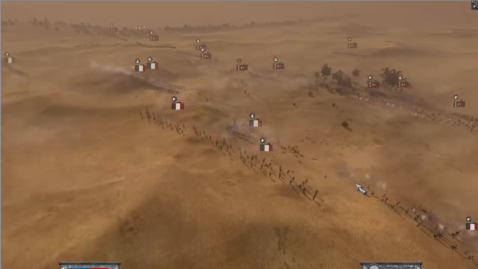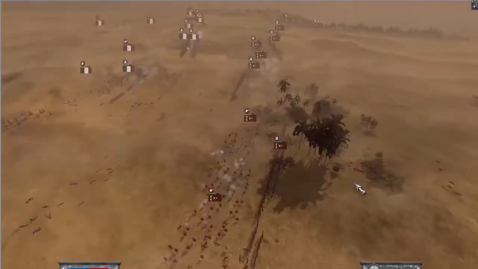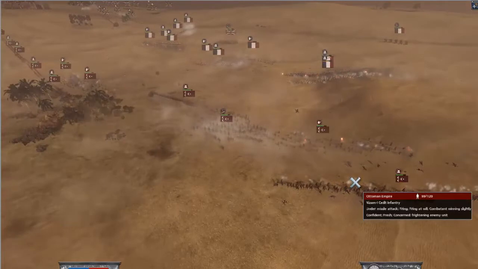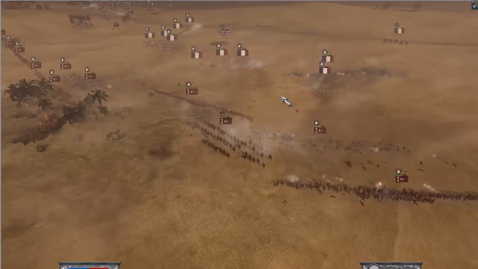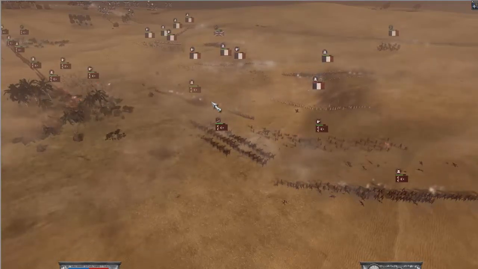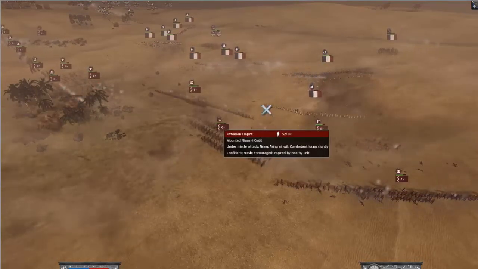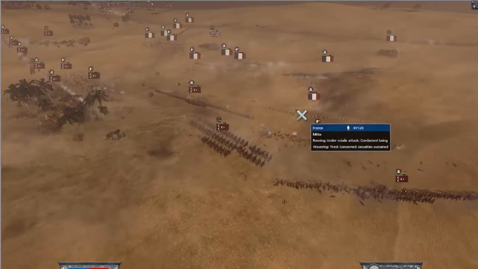There was a charge from these mountain Nizams against the light infantry units, but the French player had very good micro, and he put them out of the range of these guys. And now what the fuck is going on?